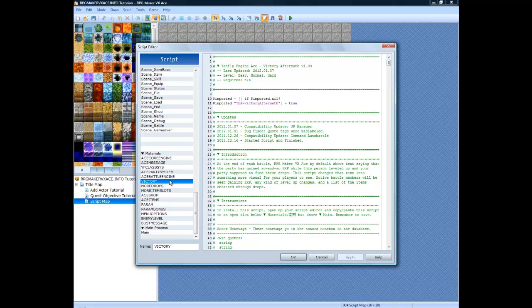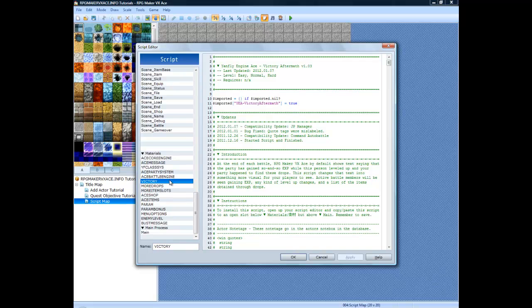The battle engine was one of the core mods we installed last time. This is Victory Aftermath, and what this does is it brings up a victory screen that outlines your experience gained and your items gained. You can have actor quotes that comment on loot or how easy the fight was and whatnot. I'm just using the default ones, but you can adjust them with note tags.